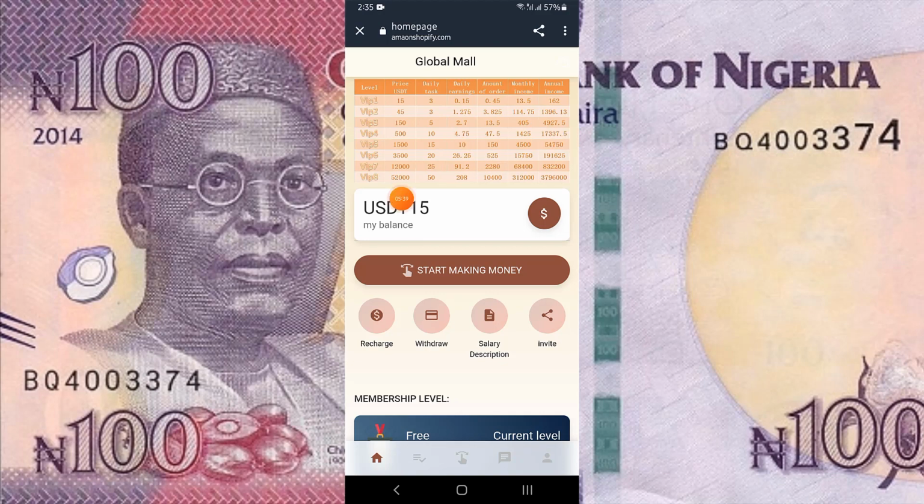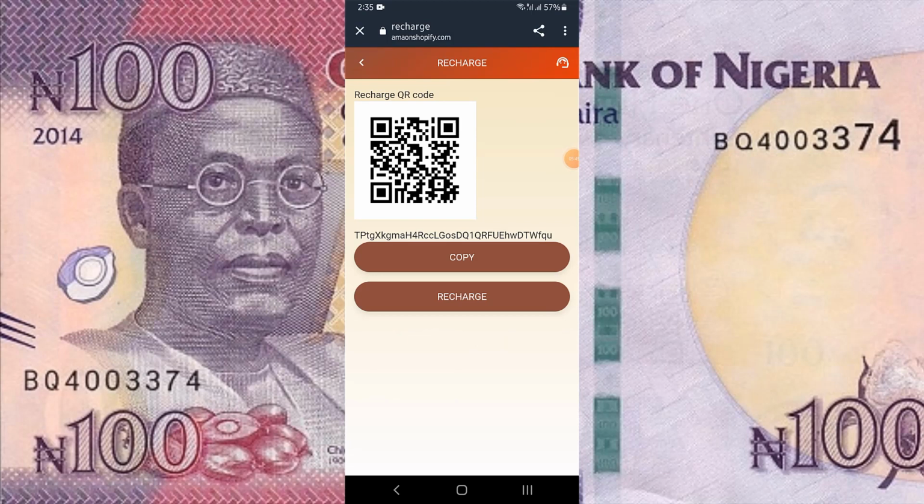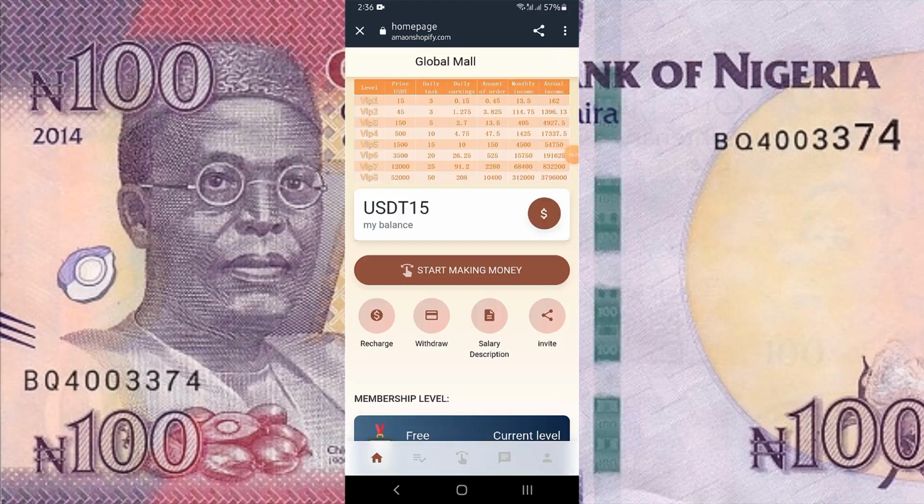So now this is how to deposit on this platform. You're going to come to recharge here. If you click on recharge, you're going to see the TRC20 USDT wallet. That is what you're going to use. Just copy the address and go to maybe Binance or Trust Wallet to send any amount that you want to add. The minimum is 5 USDT right here. Once you do that, click on recharge right here. Then in a few minutes, maybe 1 to 2 minutes, the money is going to reflect right here. So that is how to do that.